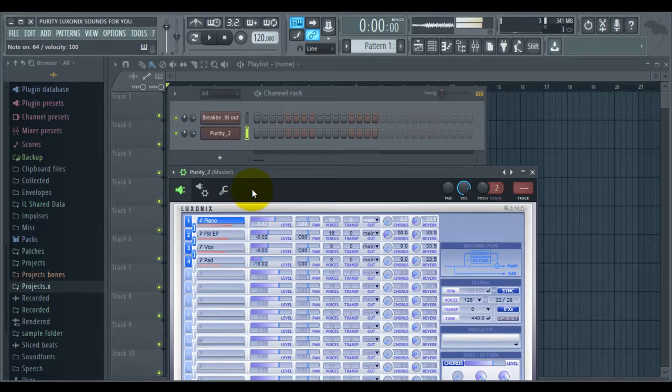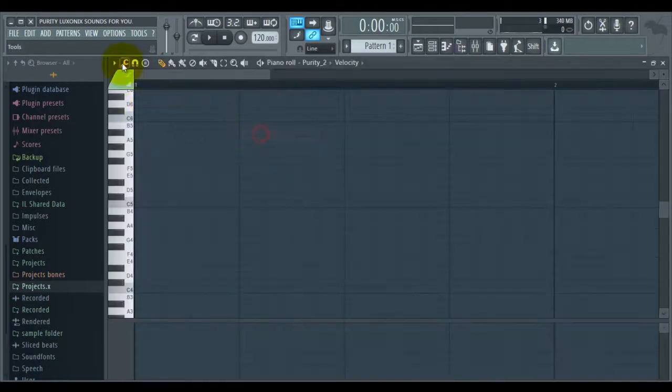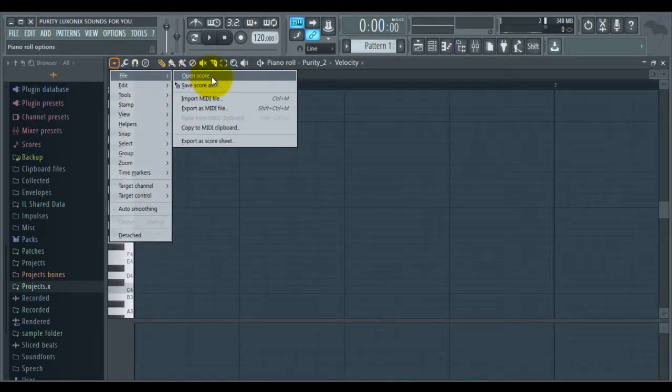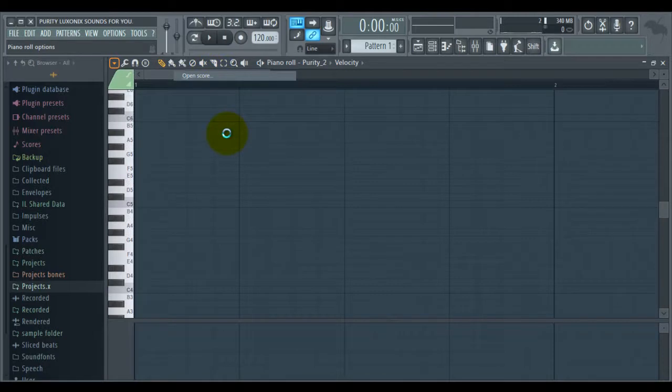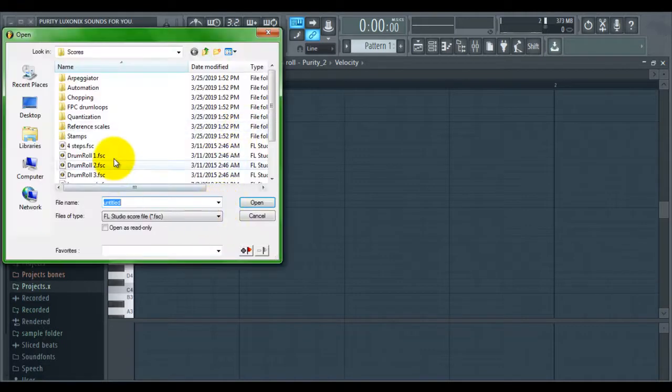So let's add in the sound. So I'm not going to do the piano, but we'll really check out some lessons and stuff. Just try to understand more about the sound. So what's going to happen, just say piano roll, then go there, and then you can say open score. You can open your previous score or any saved score, but there's another option which I prefer that we use, because this one is simple.